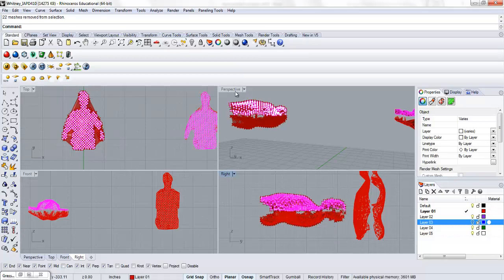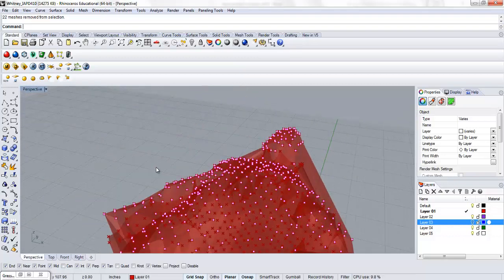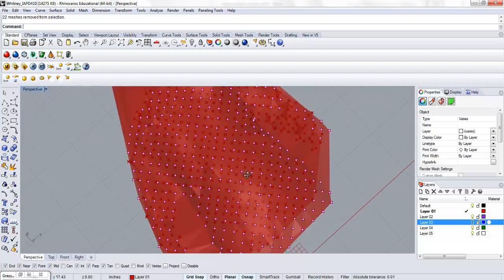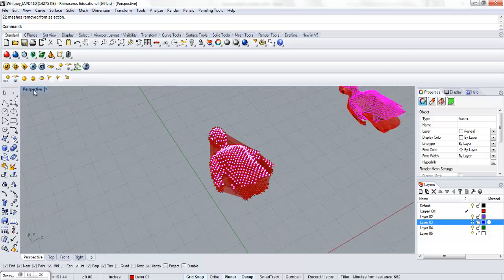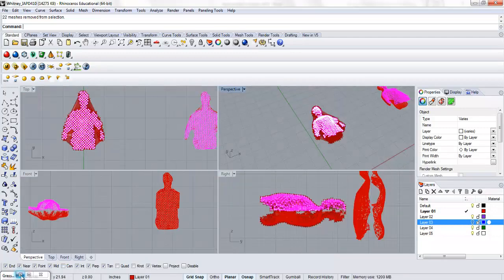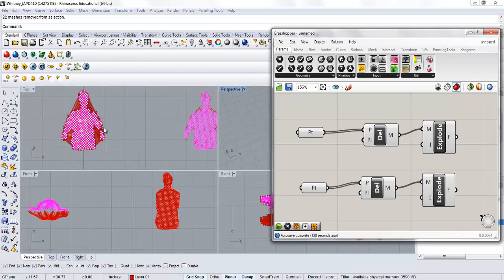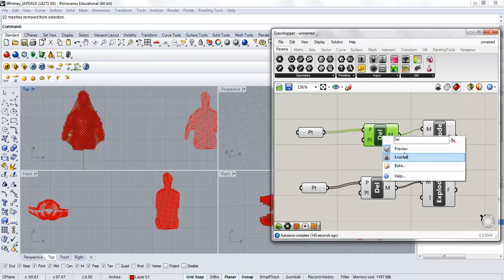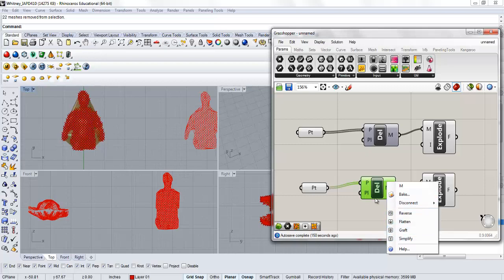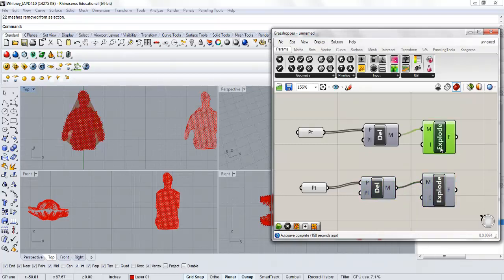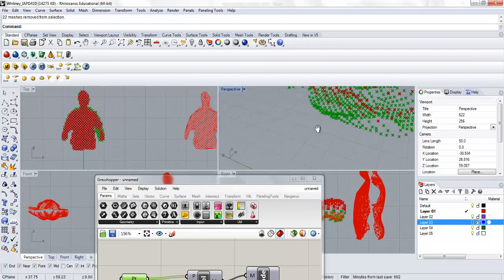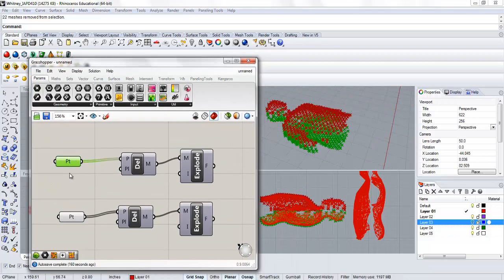Okay. And so I have two halves now, and the reason for that is in order to run the Delaunay mesh generator, it operates in a planar scheme, so whatever the construction plane is going to do that. It needs to be oriented in that way, so you can't have a ton of overlapping points, otherwise you try and connect in between them and give you a really big mess. And so what we need to do then is I'll just turn off the previews on these. You'll see the first set of points and then the second set of points.